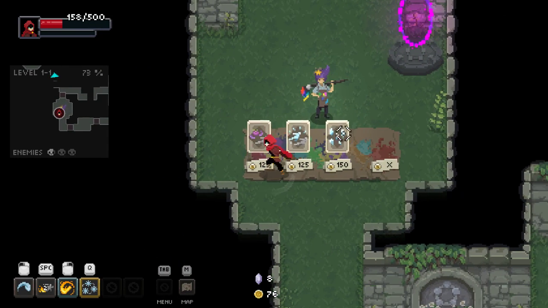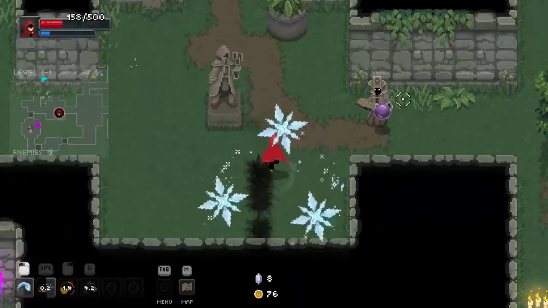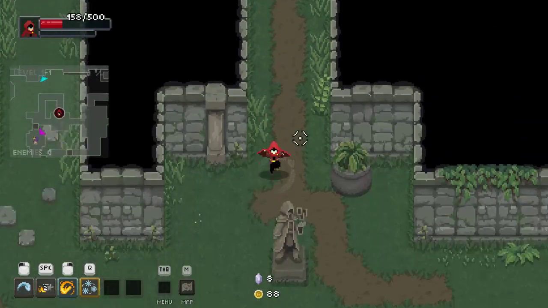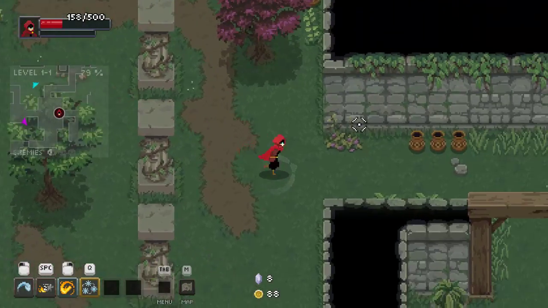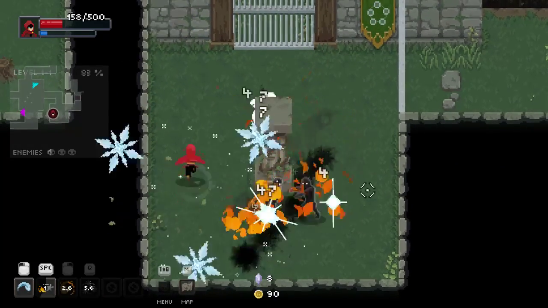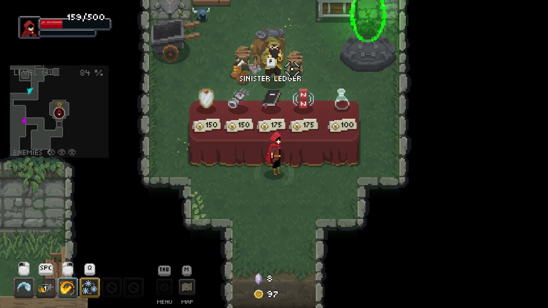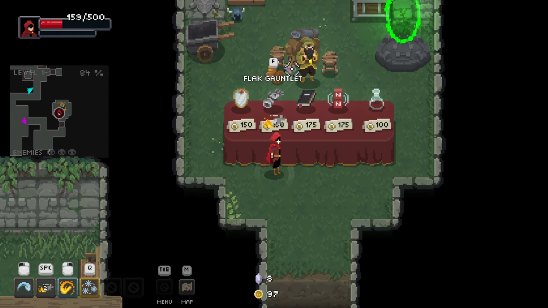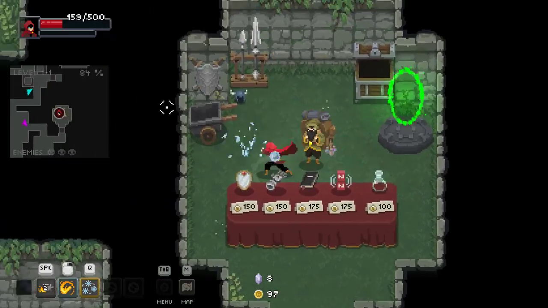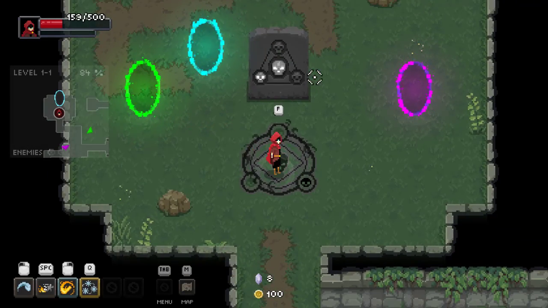Frost Faint, I like the idea of Frost Faint. Toxic Trap also sounds cool. It's not good that we're already hemorrhaging HP. 97 has an HP for 100. We could probably get that. I don't know what flat gauntlets even do. I kind of wish I could, you know, roll over stuff and see what they do. But I guess that's part of the roguelike aspect of you don't know. You just have to learn on your own. And I can respect that.